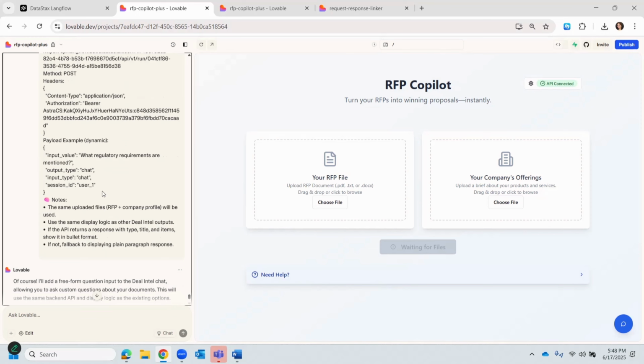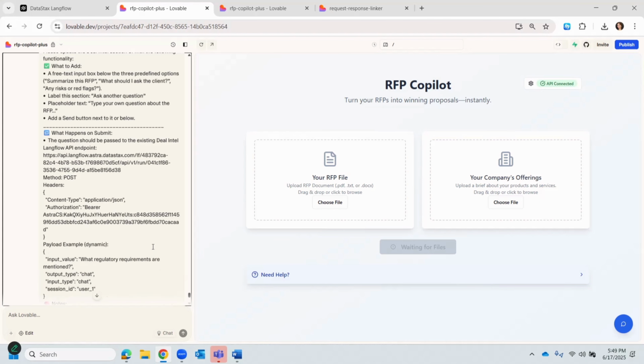Let me take you through the note section below. There I have categorically mentioned that the same uploaded files, that is the RFP and the company profile, will be used. Use the same display logic as other Deal Intel outputs. If the API returns a response with type, title and items, show it in bullet format. If not, fall back to displaying a plain paragraph response.